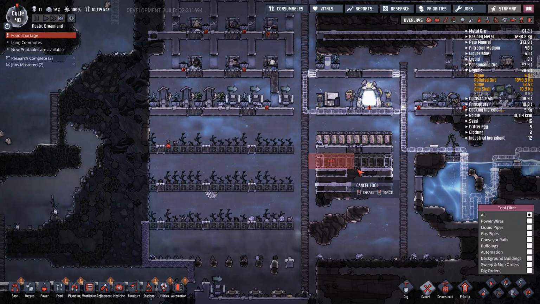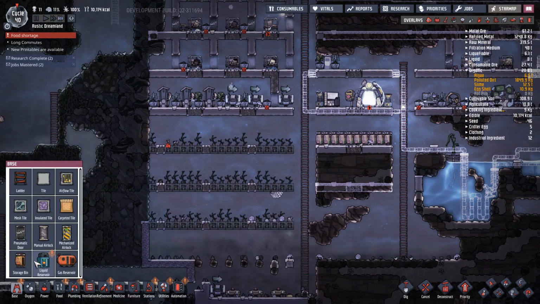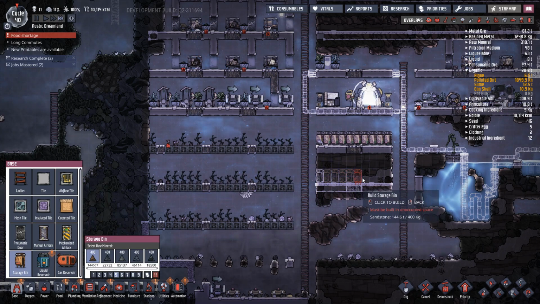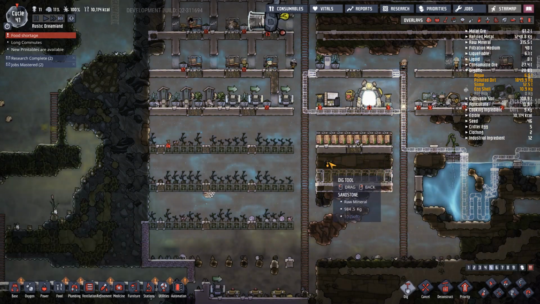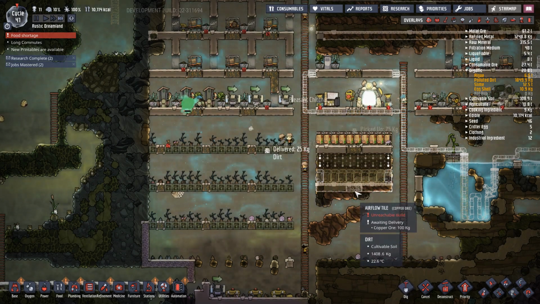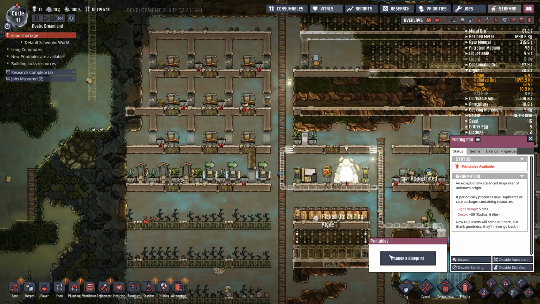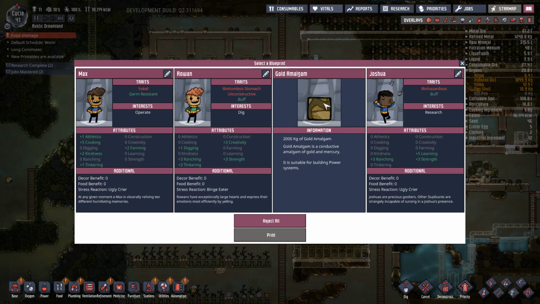Like I told you, I like my peeps to be happy morale-wise, so we'll build these so that we can put paintings and stuff above them later. Peeps, dupes, whatever. So, get some more storage there, and see what we got going on in here. Got some gold. We're in no short supply of gold at the moment.